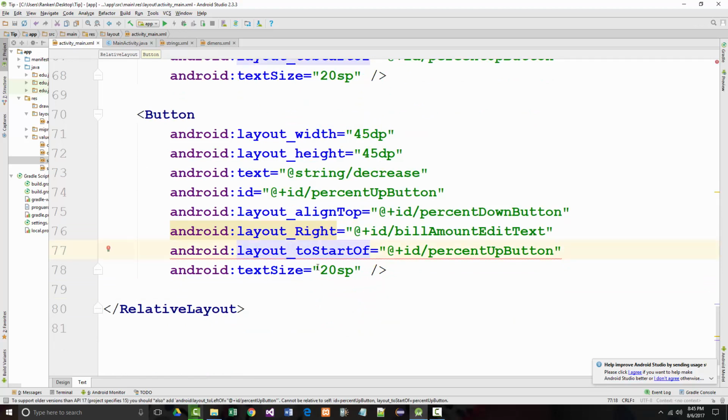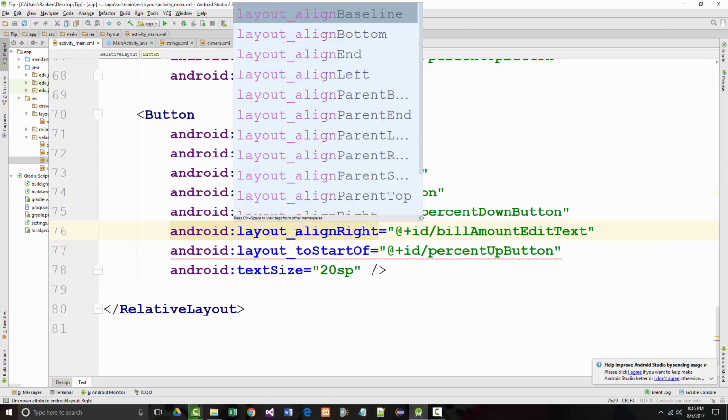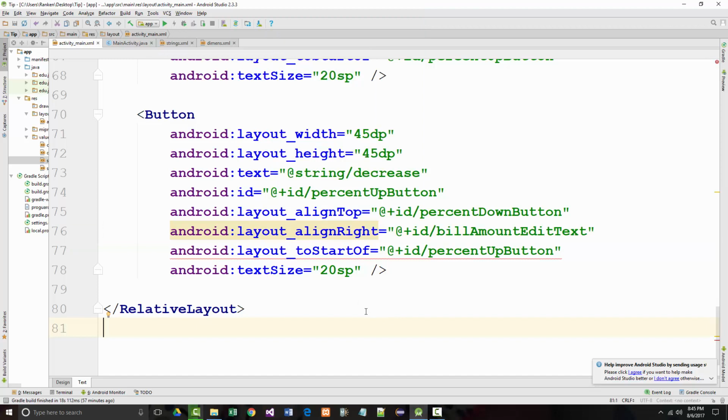And this, it's align top, that should be align right. And this is align end.